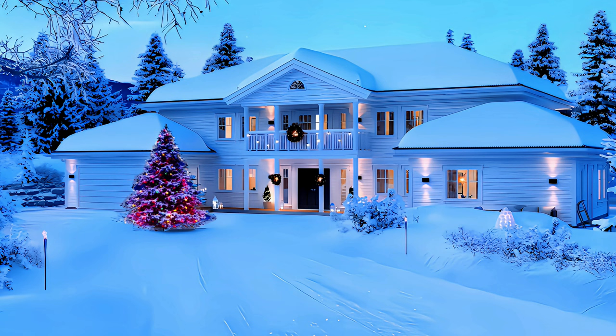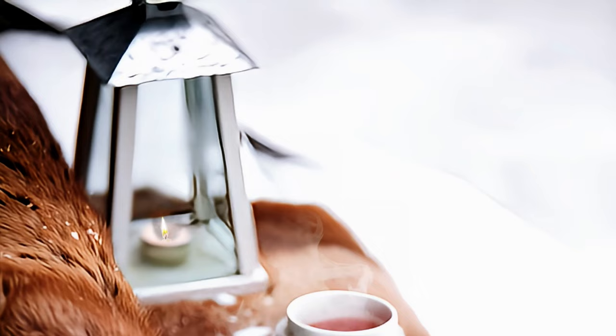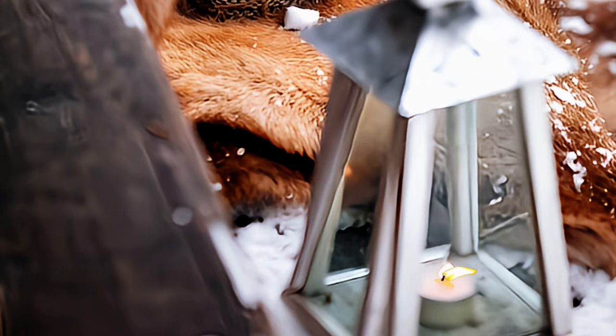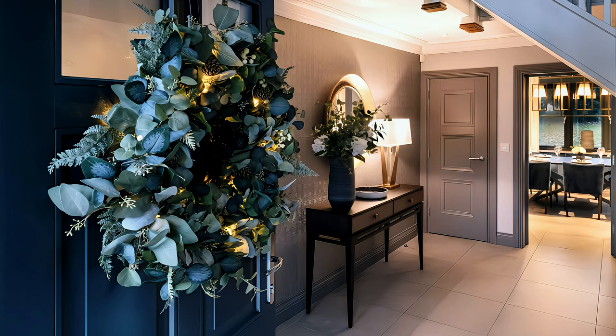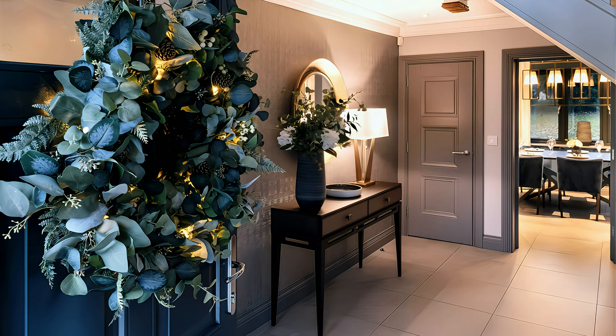Christmas is a time of joy, celebration, and tradition, but it is also a time of creativity, expression, and style. If you are looking for some inspiration to decorate your home this festive season, why not try the Scandinavian style? Scandinavian style is a popular and timeless way of decorating that combines simplicity, nature, and coziness. It is inspired by the Nordic countries, such as Sweden, Norway, Denmark, Finland, and Iceland, where the winters are long and dark and the people cherish the light and warmth they have.